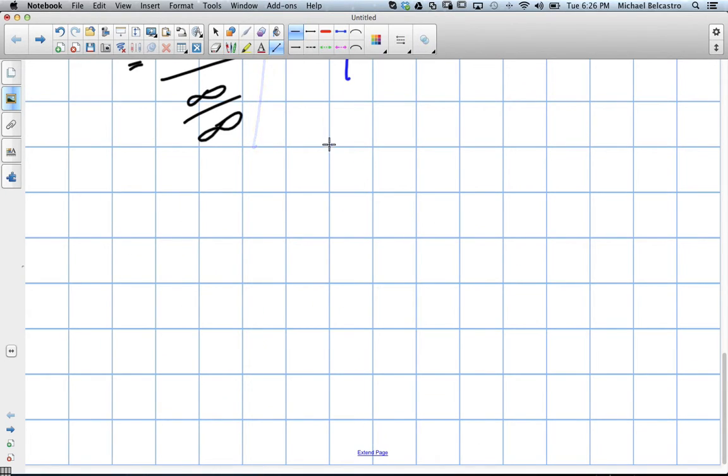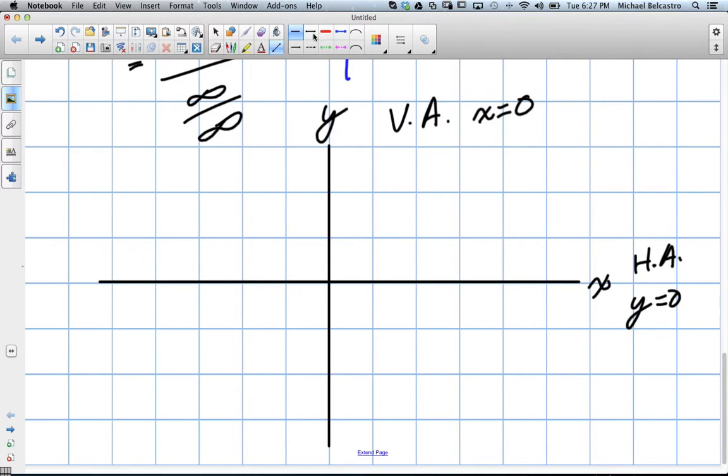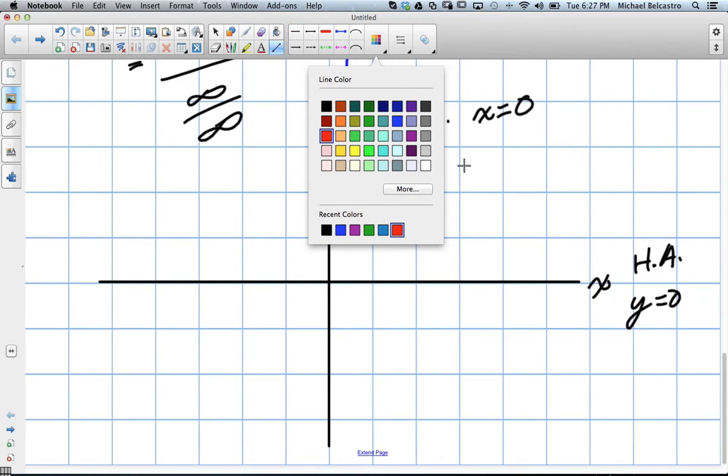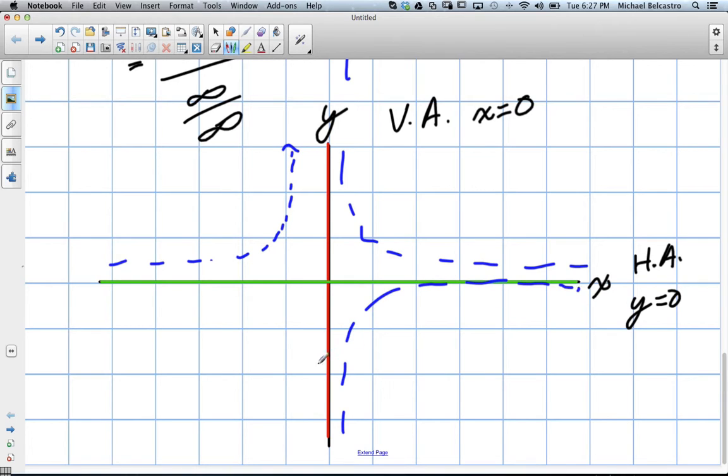So what we've now got, if we're going to graph something like this, and we'll just do a rough sketch, what we found out, and we'll actually sketch it out after, is that we have, and here's our y and our x, right? We said we had a vertical asymptote at x is equal to 0, and we had a horizontal asymptote when y was equal to 0. Okay, so we'll do them in two different colors here. So we have a vertical asymptote right here, so along the x-axis and the y-axis, and a horizontal asymptote here. Okay, now what that means is we have some function that's either going to go up like this, maybe come down, maybe it comes over here, maybe it's over here. So we do want to test out where this idea is.